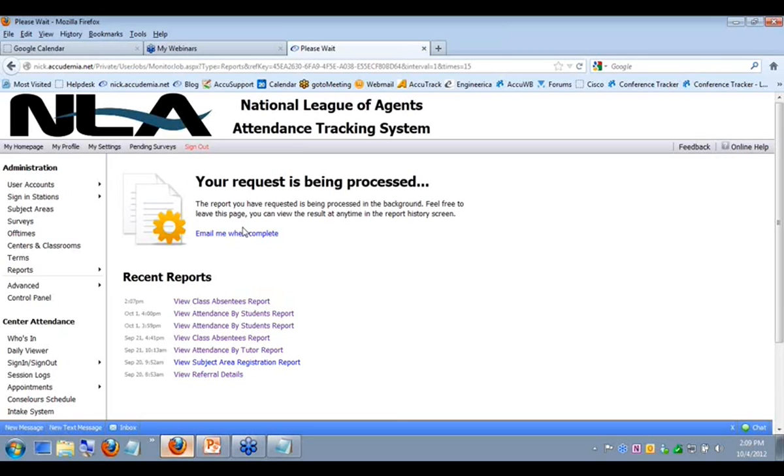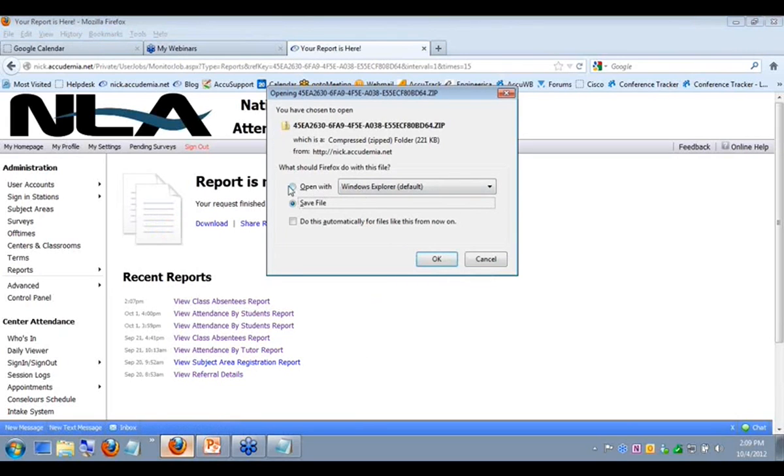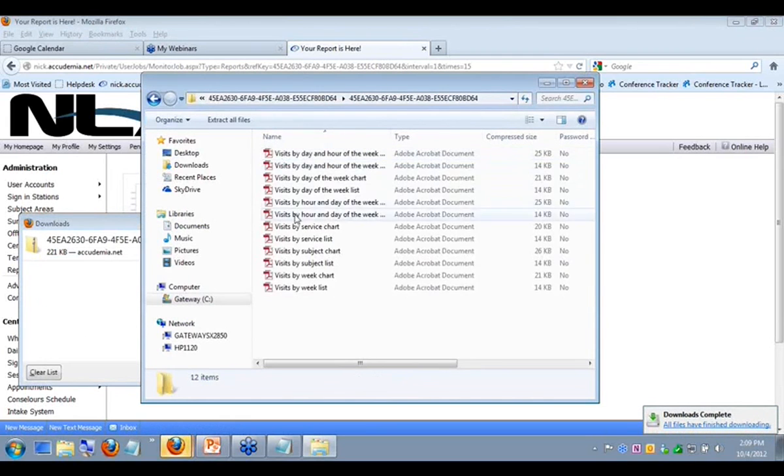And you even have the option here to give an email once it completes. So if that's something you'd want to do, it says, okay, I'll email you when it's done. Okay, so we've got it here, and this one's actually got multiple things in it, so we're going to go ahead and open the file. And here's all the reports here, so I can just see all of the reports in one big go around without having to do them individually as well.